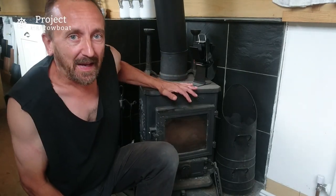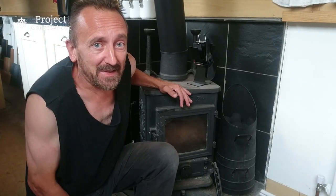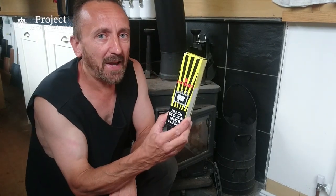Hello, Johnny London here. Today I want to talk about the boater's best friend - the stove. I haven't used it for a while; it's been summertime, the British version anyway. Last time I used it I did have to light it a couple of times in June, which is unusual - about 16 or 17 degrees on a couple of evenings. I haven't used it since then. Before the next winter or early autumn I like to give it a good clean, sweep it out, check all the seals, check the fire bricks, and give it a nice black with some of this stuff.